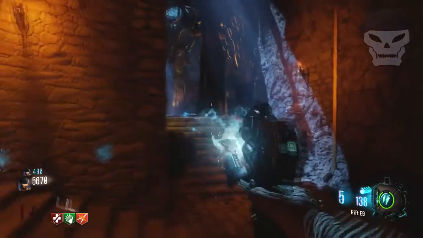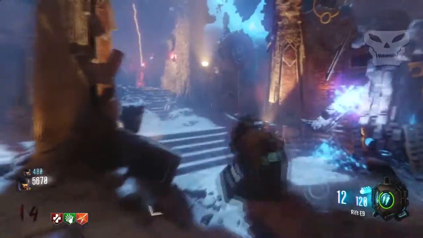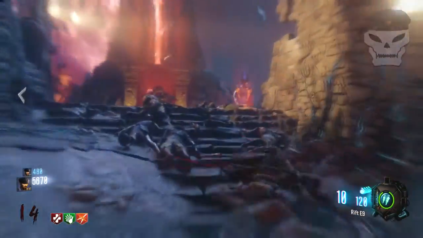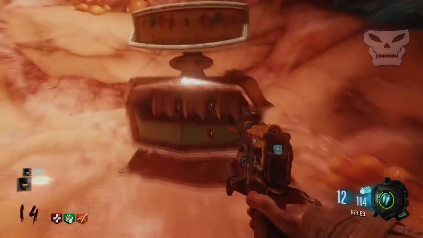So guys, yesterday Revelations dropped, and if you don't know, there is a bunch of new weapons in the box and in this map. There's also two wonder weapons and some new guns they added in for multiplayer, and in this video I'm going to be showing you the Rift E9.